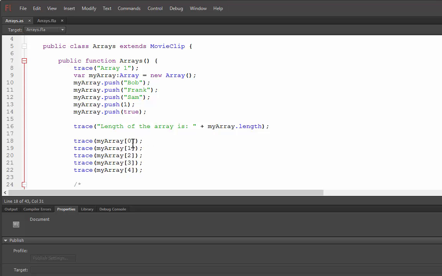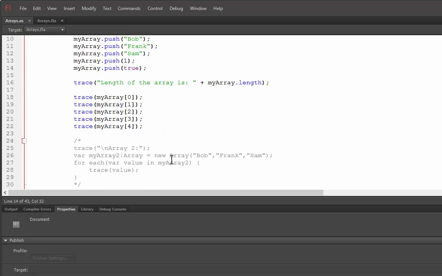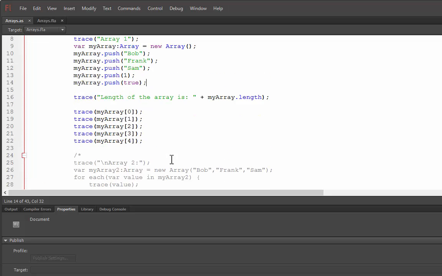So we're using this index notation, which is simply a number which indicates the place in the array that we want to look at. Arrays start at 0, my array 0, 1, 2, 3, 4. So we've got 5 trace statements there, and we're adding 5 items. That's all. I've commented out the rest of the code for now.